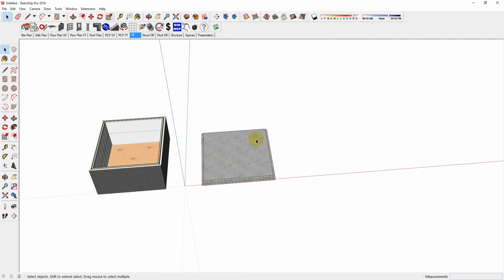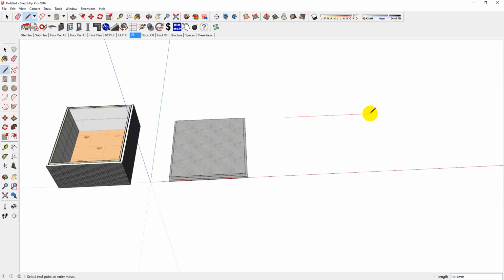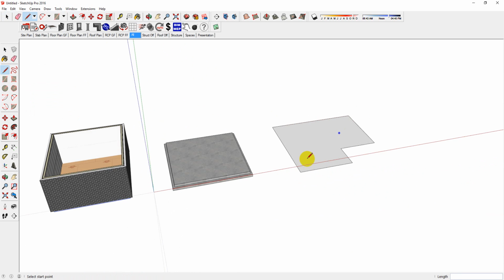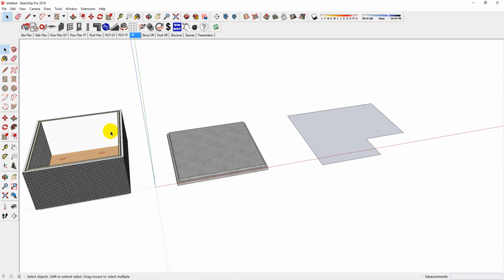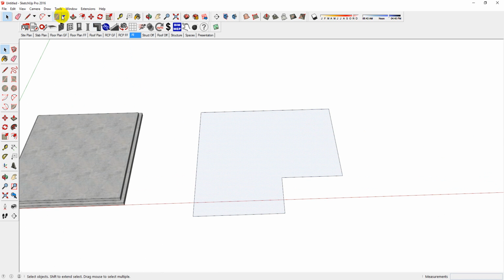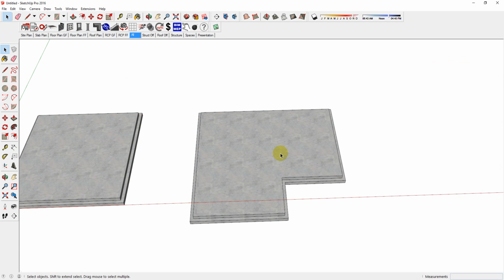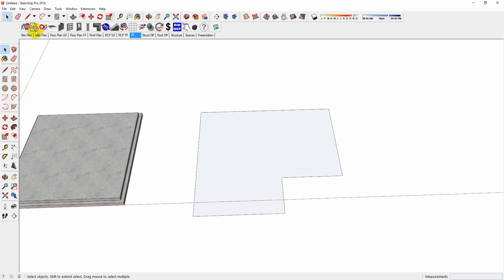You can also draw slabs and joists using the SketchUp tools via the rectangle and line tool, and simply draw your shape. Make sure you stay on the red and green axes, and when you enclose it, you'll see that you've created the face, which is similar to what we created over in the auto generate. And here you're going to do it in the exact same way as we did over there, by clicking on the slab tool and then pressing submit, or by clicking on the joist tool.